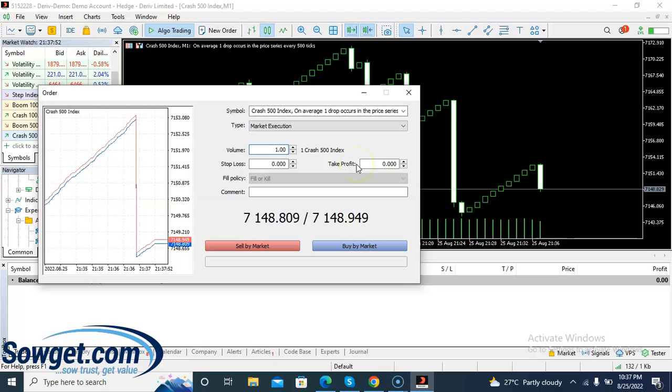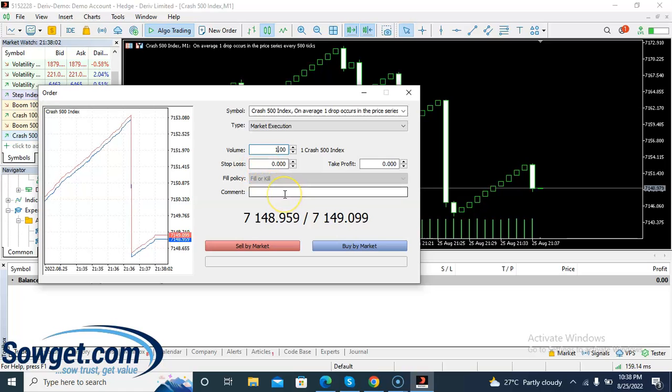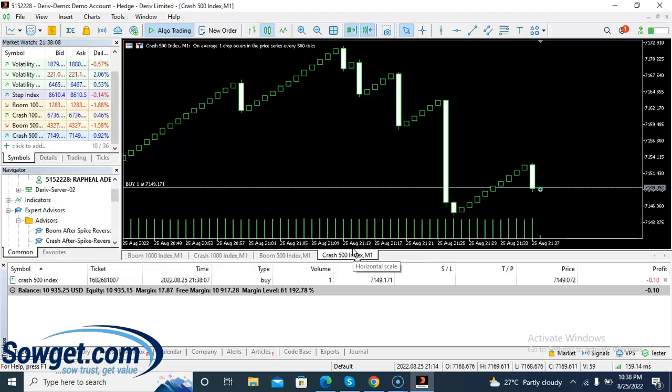But when I do my trading, I always set my stop loss and take profit immediately after my trade has been triggered, after my trade has been filled. So I'll just leave this blank now, and I'll just enter. Let's say we enter a buy trade. So you just take buy. All right, so I've entered a buy trade like that.